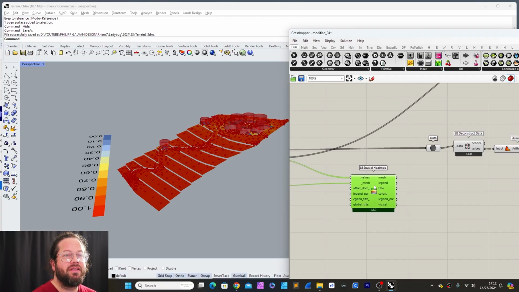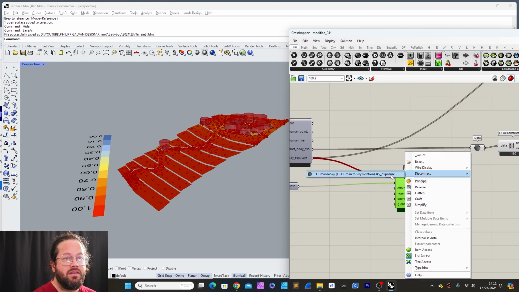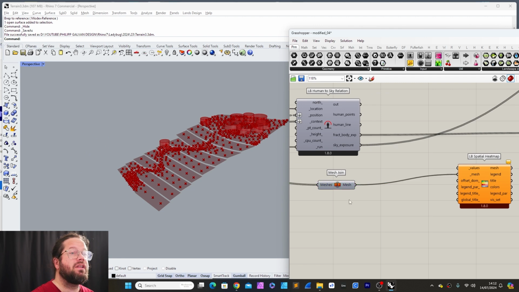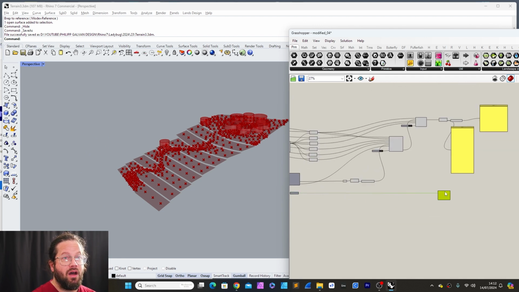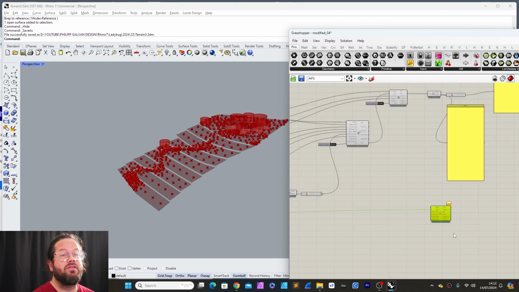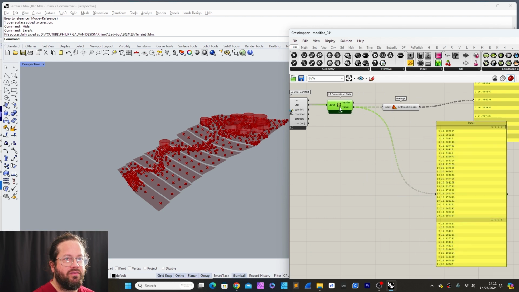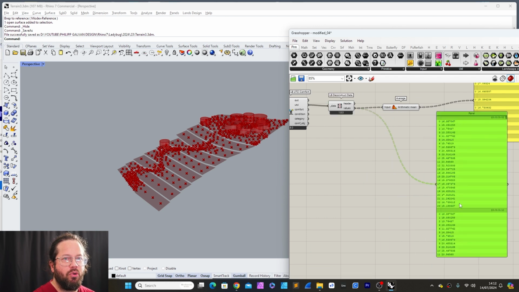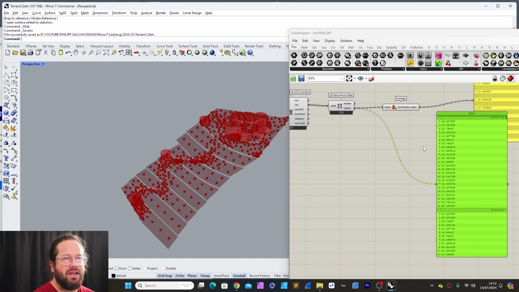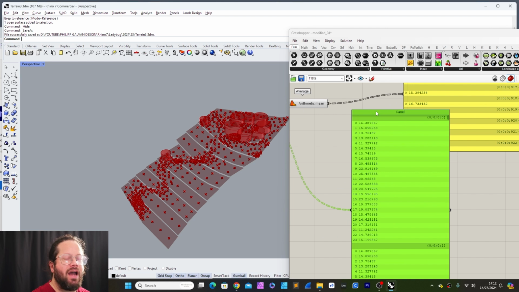Alright, so before we did the spatial heat map for the sky exposure, now we can unlock this here. We still need to use the mesh. That's fine. But now we don't want to check the sky exposure. We actually want to see the outdoor comfort. Now the problem here is, again, we have values. They are separated per input location. Now that doesn't work because we can only have 923 values. At the moment we have 923 lists of values.